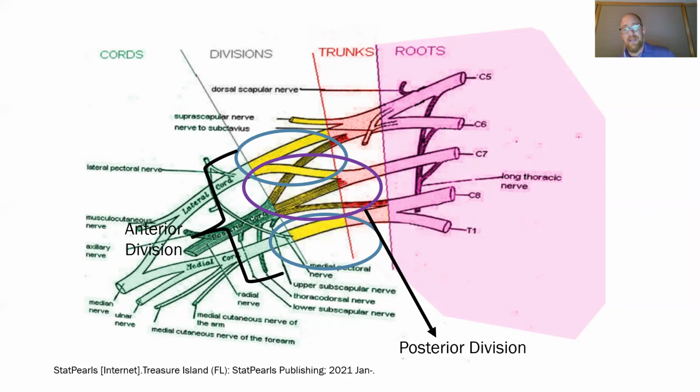Okay, now if we have musculocutaneous and axillary, what do we already know about those from today? Sheriff's patch, C5, C6, the deltoid. All right. Now, also the musculocutaneous nerve: sensation to the bicep, elbow flexion. Okay. And then obviously we have our medial cord, which gives rise to the median and ulnar nerves. Okay. So let's move on to the next one here.